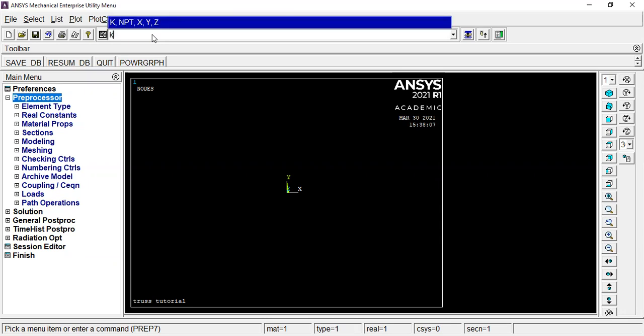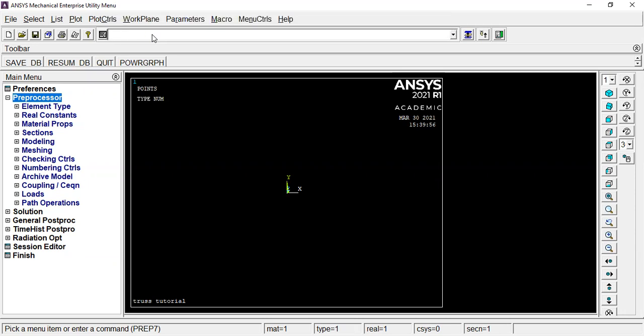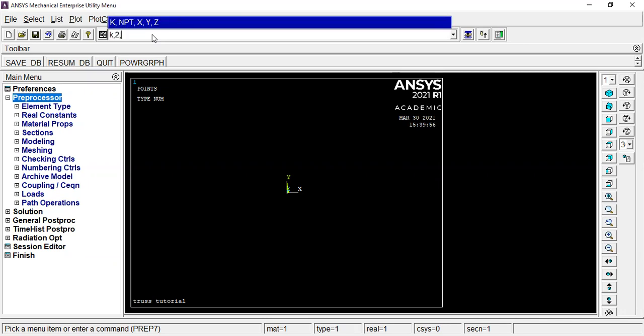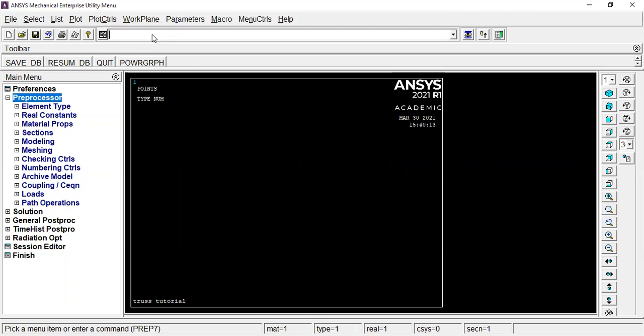Then I will enter k comma 1 comma 0 comma 0. That is key point number 1. Then k comma 2 comma width by 2 comma height.